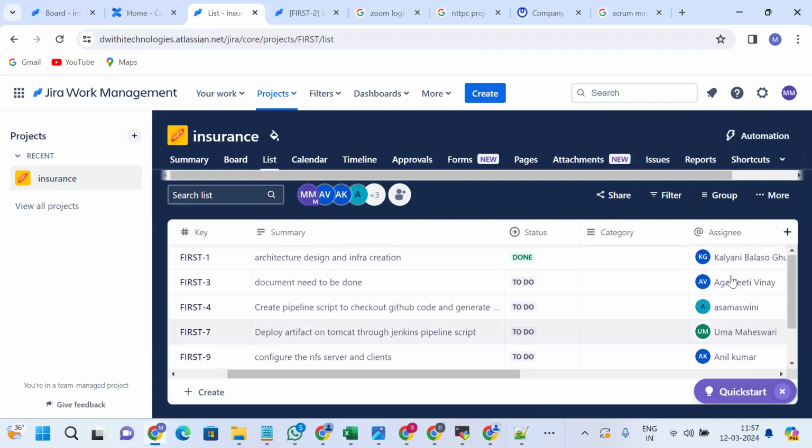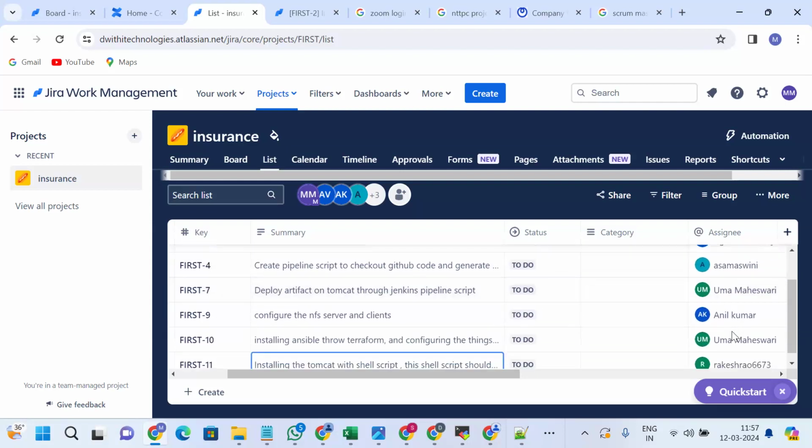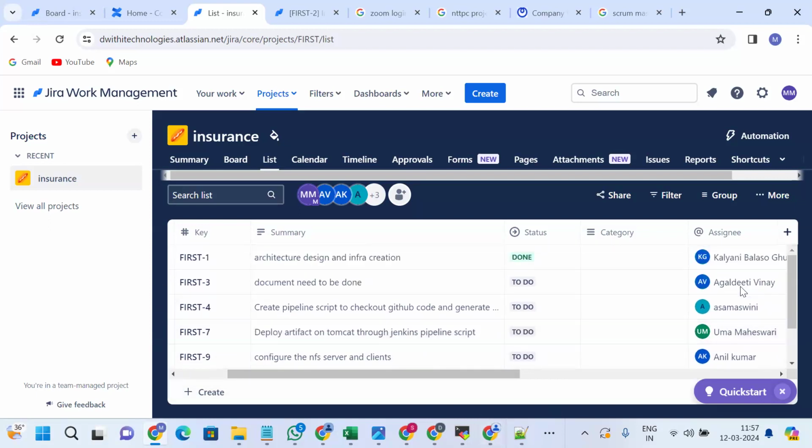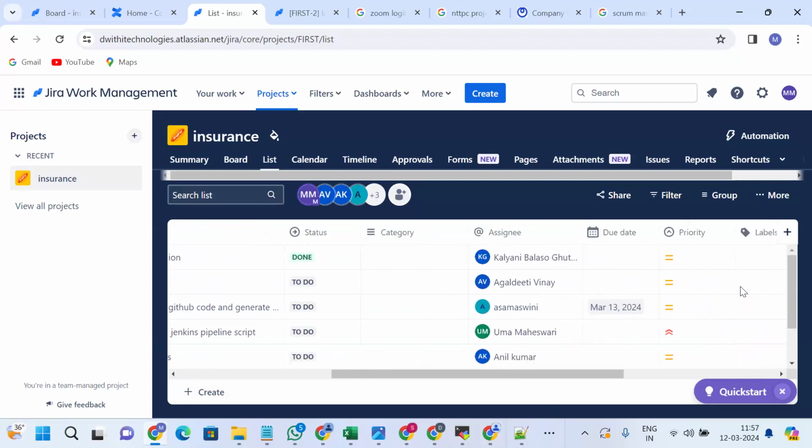In work, whenever you are trying to work, Vinay, Ashwini and Uma will be in one shift, from 1 to 10 or something in USA timing, and these three people will be in the other shift. Whenever alerts come, they will be responsible for the tickets. You can't say, I know this particular ticket, and I'll resolve it whenever he is in the shift. These kind of things will not be acceptable.